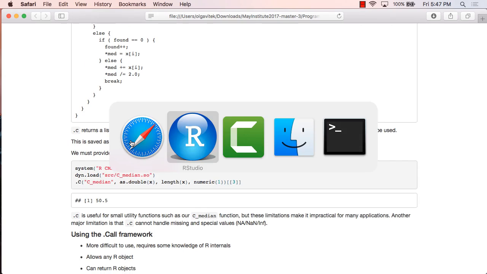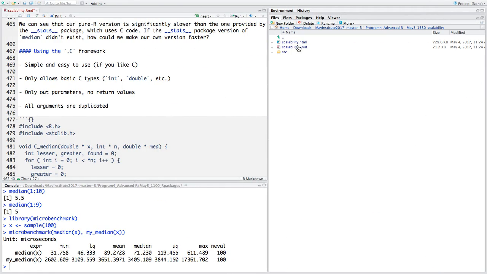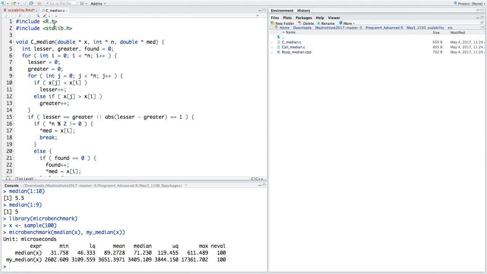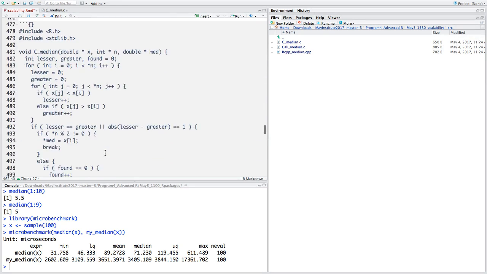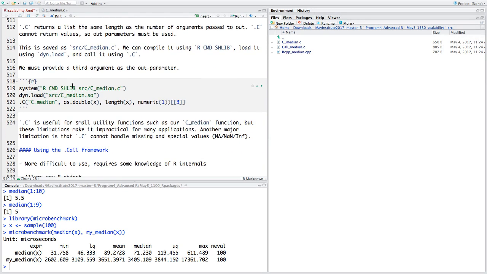So I saved this function. I made it available to you in this source directory under the folder for this particular session. I called it C_median, and I can compile it using the R CMD SHLIB command line command that JJ talked about earlier.